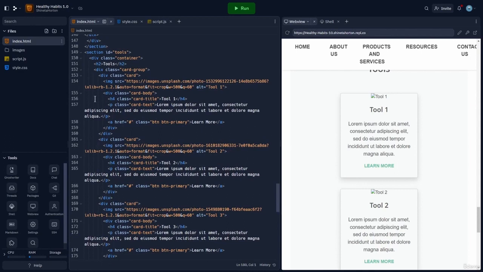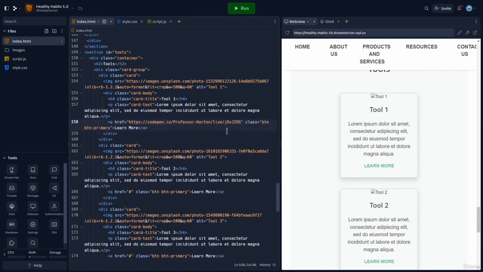So for our first tool, let's go ahead and grab the Learn More. Here we go. So this href is what we'll replace. And we're going to go ahead and add the path to our healthy recipe finder. So I'm going to go ahead and copy the path, and I will paste it into the href.